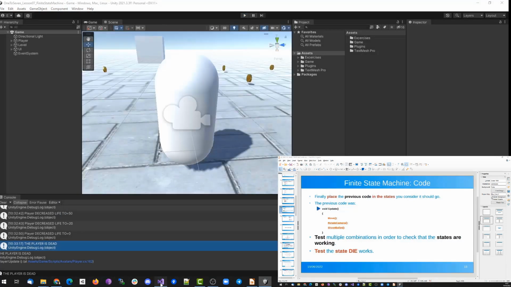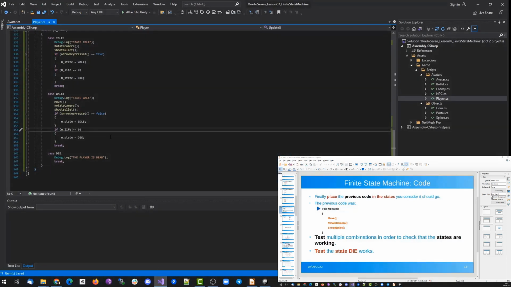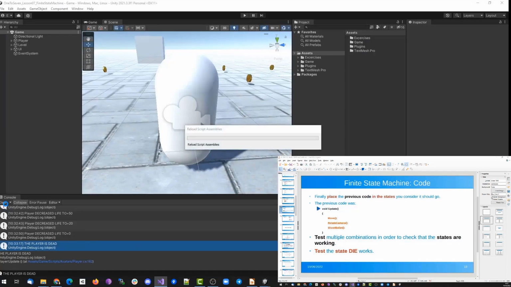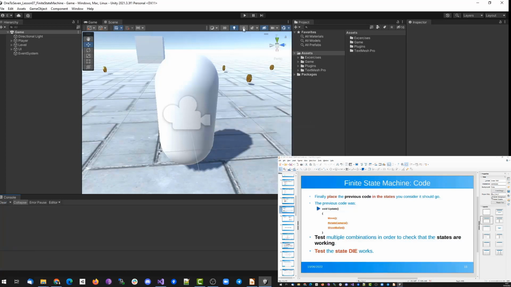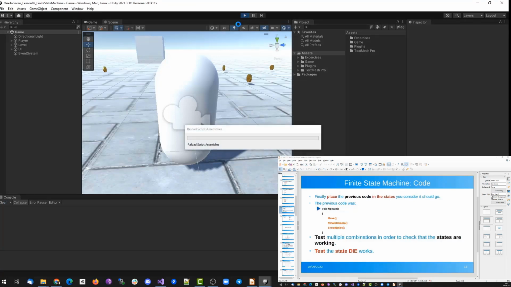And a small change that we are going to do is to ensure that in case the player's life goes below 0, we are still interested in going to the die state. Because right now we are only checking that the life should be 0, but maybe the life could go below 0. So we are going to put a conditional that tells us that if the life is below or equal to 0, we go to the state die. Okay, so just do that, and let's test it again, and collide freely with the spikes.